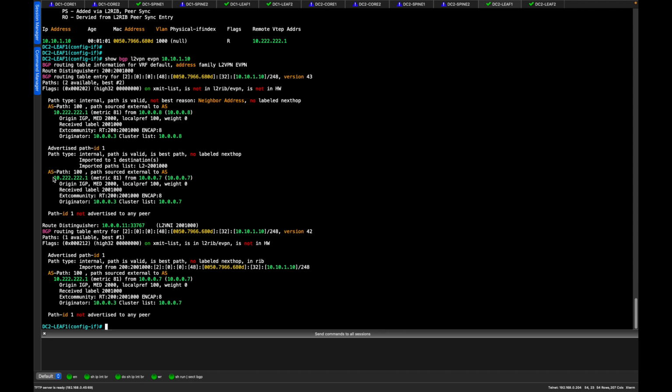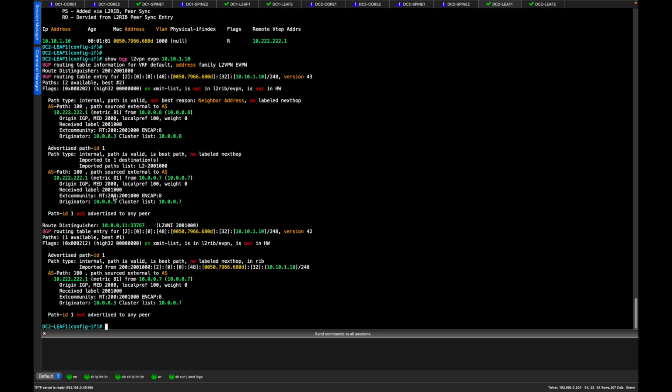We can see that we've got two paths to it. It's got the same kind of address, but where it's originated from is the two spines in DC2, so .7 and .8, and the reason that this one has been selected is neighbor address. It's got down to the very last BGP path selection attribute, which is neighbor address, and that's why this one is best.